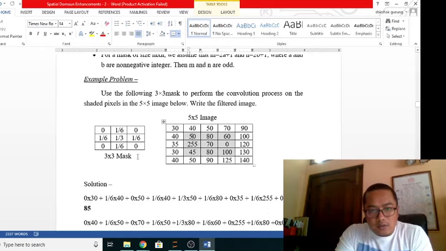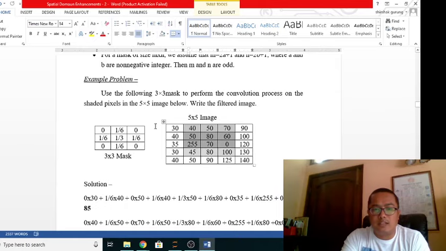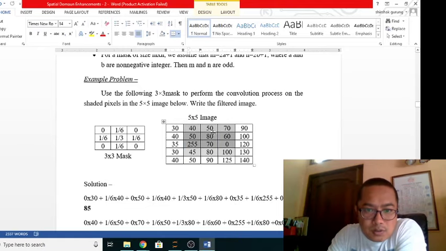So likewise and so forth, you can take this linear filter and move one to the right. When you move one to the right, it will have an image defined like this, because this whole filter will come on top of this, keeping this central coefficient 1 by 3 on top of 80. Now the response of the filter is calculated again. How is it calculated again? So 0 into 40 plus 1 by 6 into 50 plus 0 into 70 plus 1 by 6 into 50. So it's a sum of products, based on the equation we've seen earlier. Then the response at this pixel will also come out, the response of the filter for this particular location.